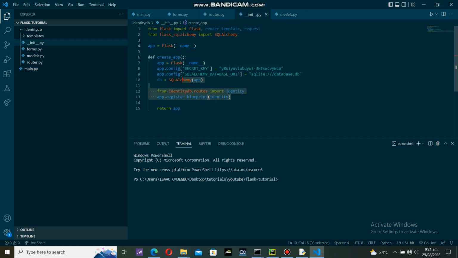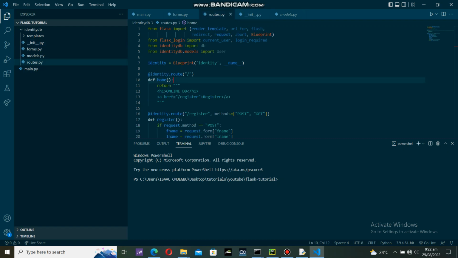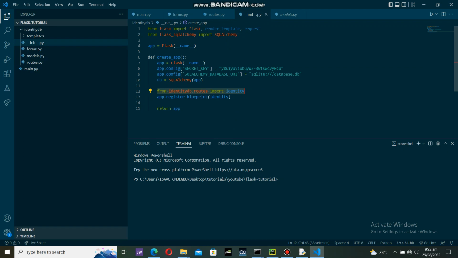And then we register this blueprint. Now, what are we registering? We are saying from identity db.route import identity, which means from here we import this identity blueprint and we register it to the Flask web app. So now we have registered it, it's recognized, so we can use it. But without registering it, it won't be recognized.